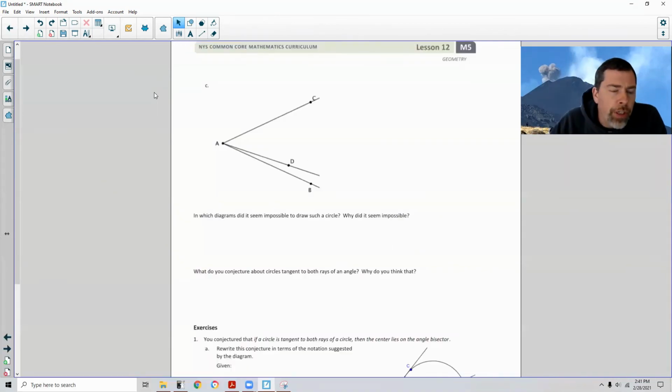All right, page 2 gives us another diagram. And it's obvious, I hope, that now that you see that if I drew a circle centered at D, it's going to be a teeny weeny little circle, and it's going to be nowhere near AC, just by glancing at it. But anyway, here you go. There's your circle. Is it tangent to AC? No.